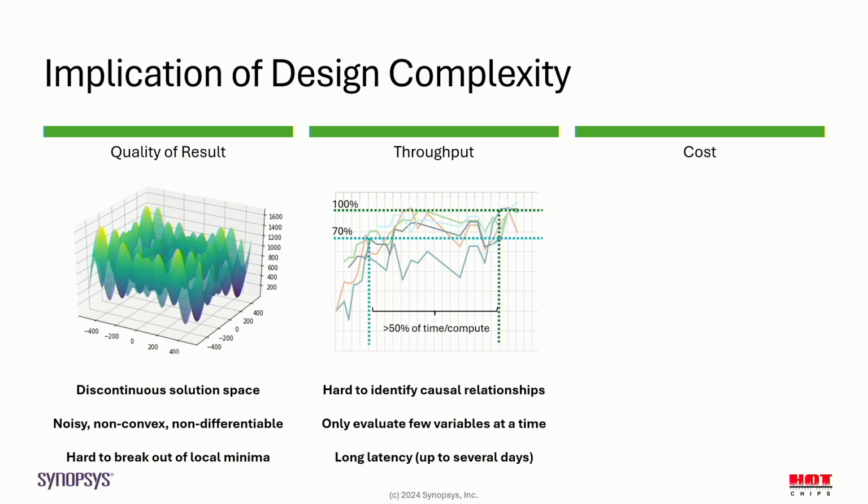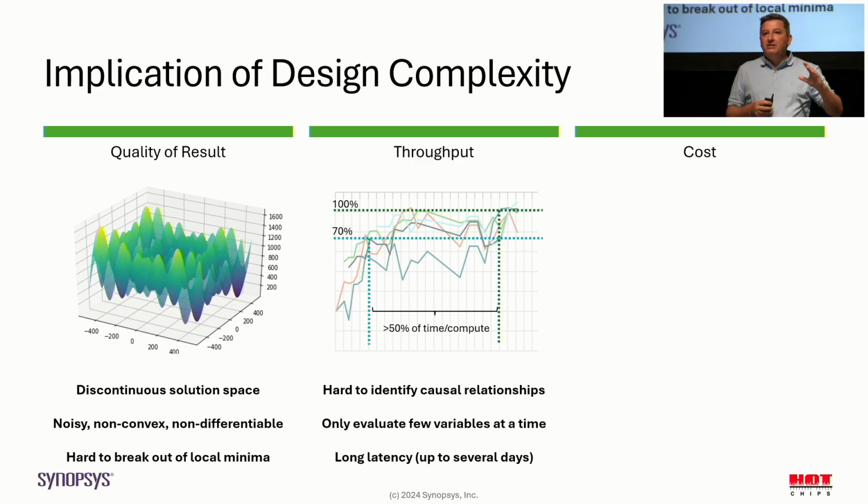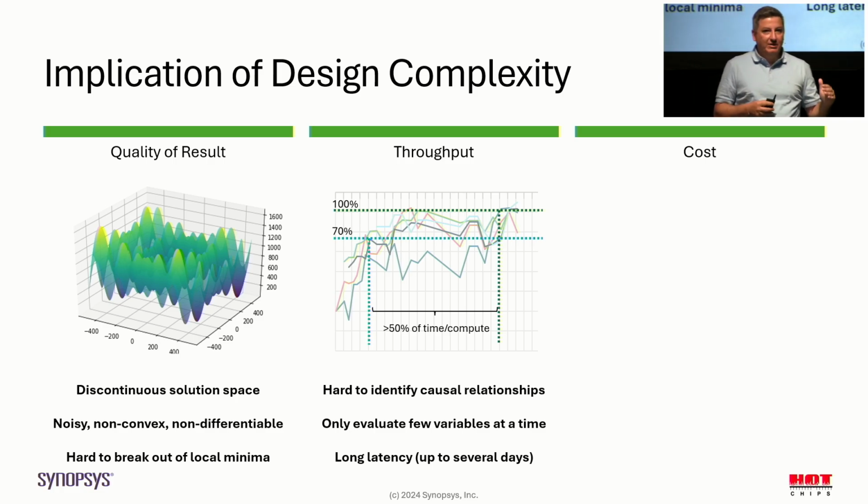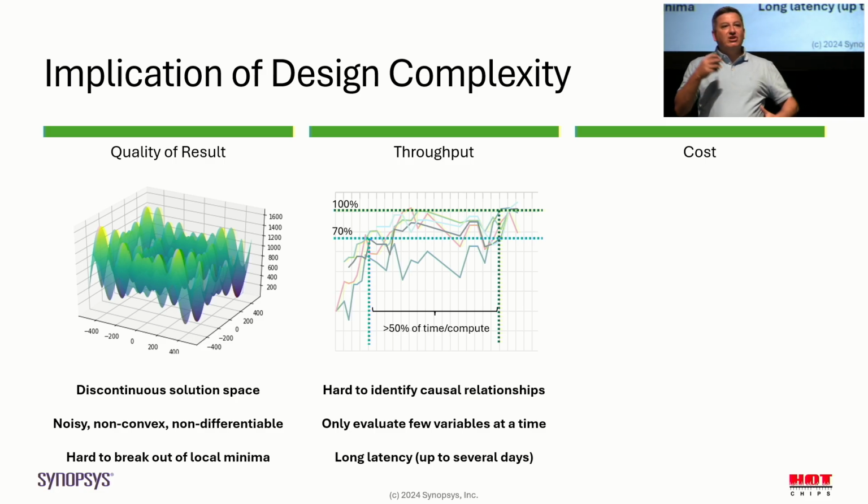And here is a diagram of an actual CPU optimization effort. You can see that while looking at metrics early on seems to converge towards our goal here of 100% of the metric we're pursuing, usually either performance or power, we get stuck in the middle where we spend a lot of effort and a lot of compute, but things don't generally change very fast. That's where we're caught in this absence of causal relationships.